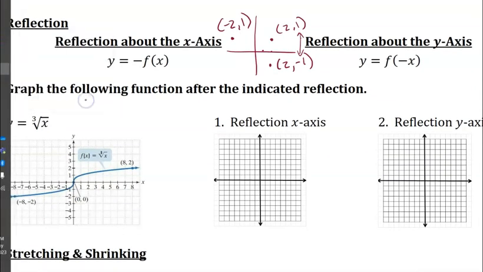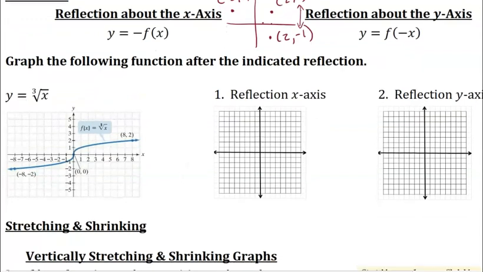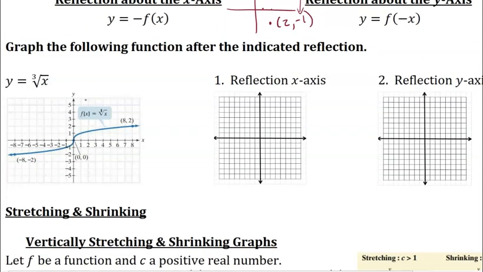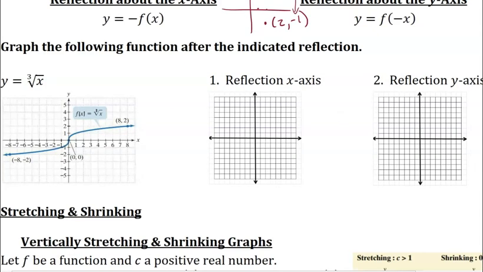Let's do a couple examples of reflections. Again, here's the parent function for y equals the cube root of x. Just to find a couple of points that have to be on the graph, we know that the cube root of 1 is 1, so it's going to have a point at 1, 1. And then also 8 is the next perfect cube. The cube root of 8 is 2. So these 3 points, 0, 0, 1, 1, and 8, 2, are kind of like the starting points, and then also negative 1, and negative 8, negative 2. These are the starting points just to make sure you have some accuracy.